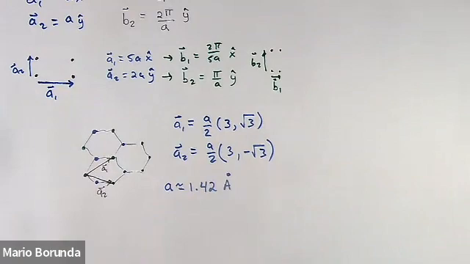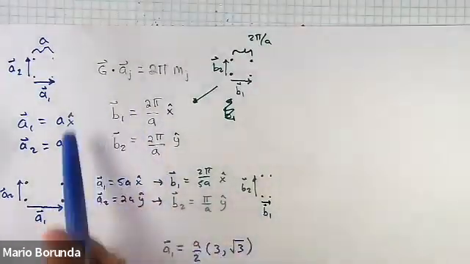This one is 3 in the x direction, square root of 3 up. This one is 3 in the x direction, square root of 3 down. And those are my two vectors. Again, I could have picked other vectors, right? I could have picked one that goes from here to here instead of one of these two, and with those two vectors, I can do the same. I could expand how to travel from one point to another. Make sense? I just picked these two because they're symmetric, and because they're symmetric, the next step is easier.